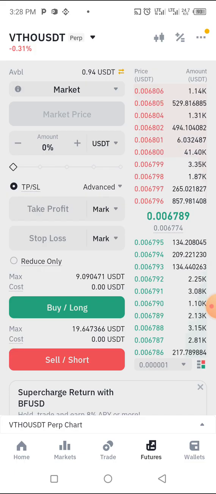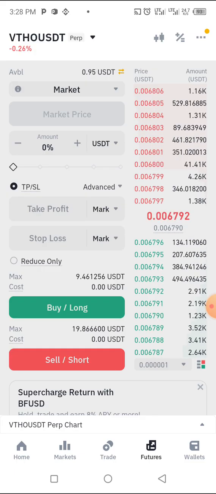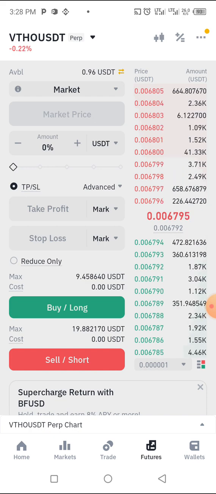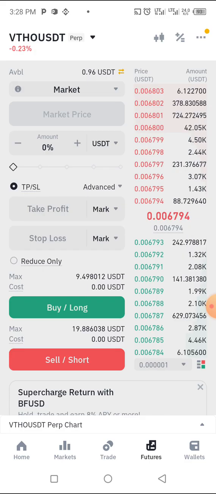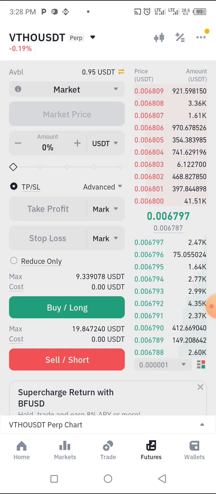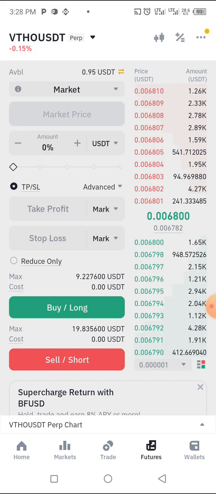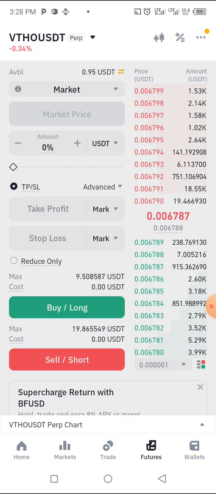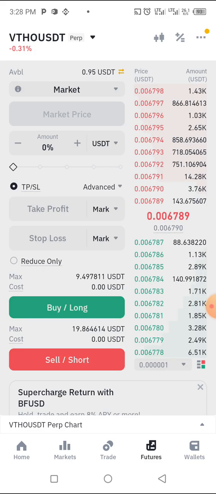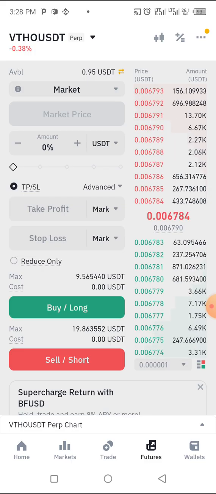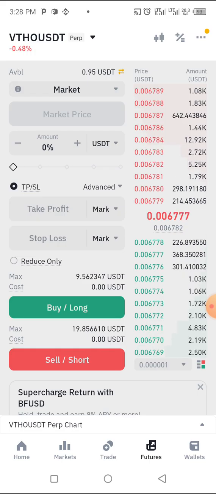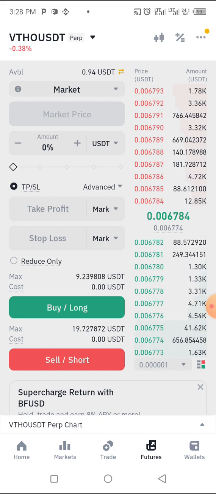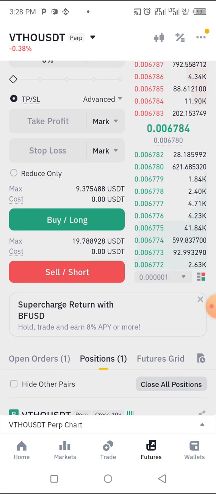And you can also set it. Let's say when you want the trade to get to 0.068, it should give you some profit. Okay, then you set it. Then after that, you click on, maybe you want to buy, then you click on buy. The buy section simply explains whether the coin will move uptrend. Okay, if you believe the coin will go up, then you click on buy. But if you believe the coin will decrease or the coin will come down, yeah, then you go to short. So that's how this simply explains here.